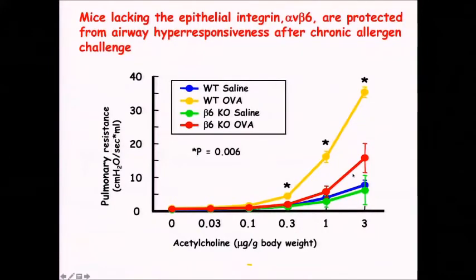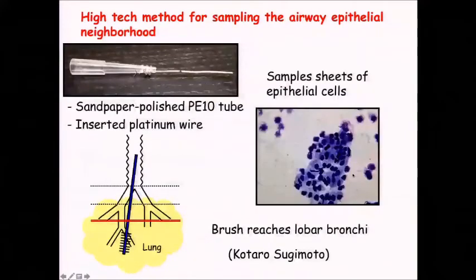But luckily, if you live long enough, you can find some creative person to come into your group and solve one of these problems. And one of the things we had done was look at whole genome microarrays from the lung of these mice. We found lots of genes that were different, pursued many of them, found none that explained the phenomenon. But then I made one of my few actual contributions to an experiment here, which was to suggest using sandpaper on a piece of PE10 tubing to develop an airway brush for mice, like what we do in bronchoscopy in patients. And so I couldn't get anybody to do it, so I went into the lab and took a little bit of sandpaper. That was my big experiment.